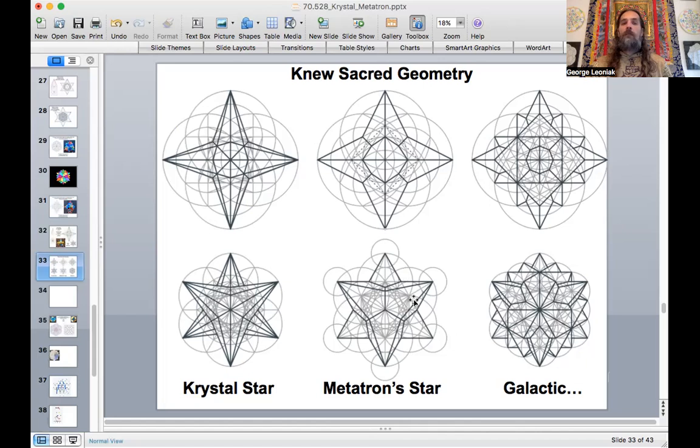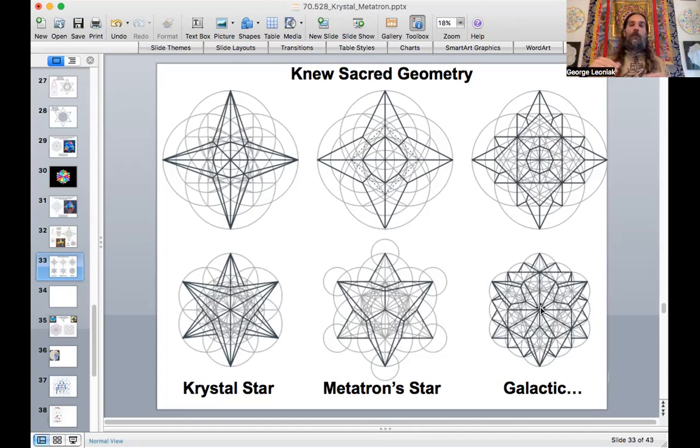And you can see here's the Metatron star, no longer a cube in my view, but to me it's mostly an octahedron, though there are cubes generated within that. We'll keep it as a star, crystal star, going along with the names that already exist. I'm happy to go with all of them and come up with something new. Can't go with galactic star because galaxies are filled with many stars. So this one is definitely filled with many of those, and a lot of geometry for people to unpack within all of that, as I continue to discover more and more about all the nesting of the forms that go inward and outward.